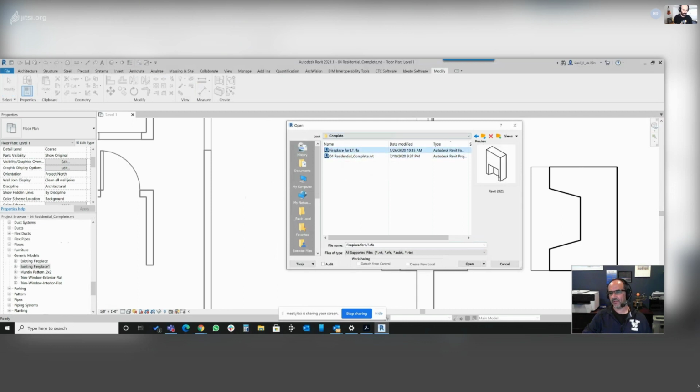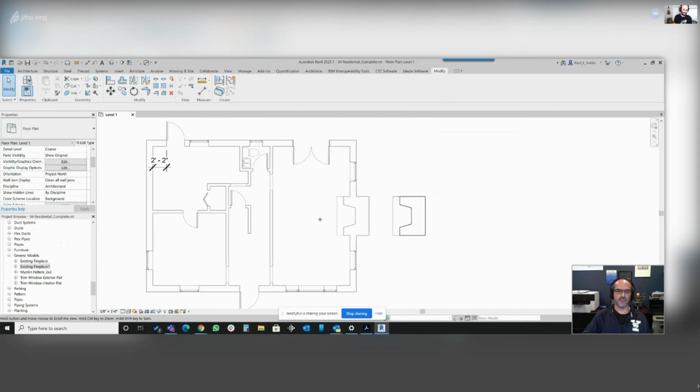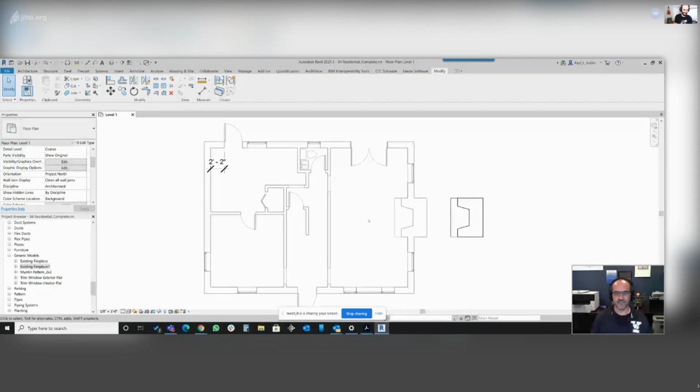But there's the fireplace as a standalone, loadable family for Revit LT, because obviously they don't have in-place families. So again, sometimes I'm trying to show two or three things at once. I was trying to show an appropriate use of an in-place family at the same time as a really simple family editor exercise.